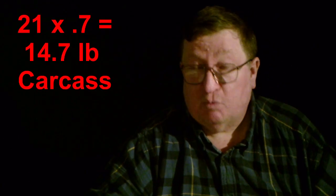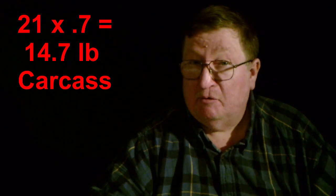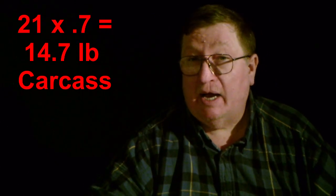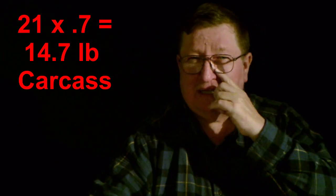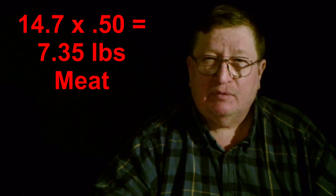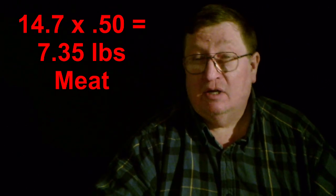and that would be carcass weight. Or I'm sorry, that would be the live weight, and the carcass weight would come out to about 14.7 pounds, which is a fair-sized turkey when you buy them in the store. If you think about it, a 14-pound turkey, that's probably about average of what you buy in the store, but they process them at like 4 months. All right, now, so you've got this 14.7 pound carcass, and about 50% of that winds up being meat, so 7.35 pounds of that is meat.